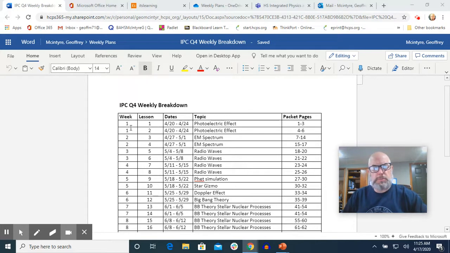2 lessons per week. Every lesson will have a slideshow and also the Word document to go with it. You'll do them both together, and then you'll submit your completed Word document back into the folder on It's Learning. Okay, so this is in It's Learning, so you can look at this anytime you want. If you ever want to refer back to this to know what week we're on, when the dates are due, or whatever, and also the pages in the packet for you.